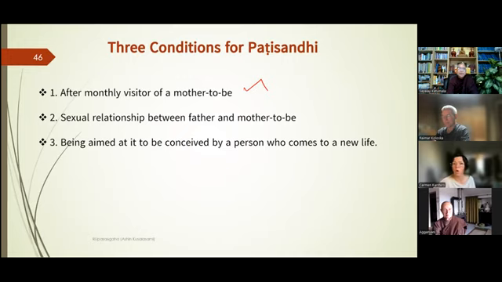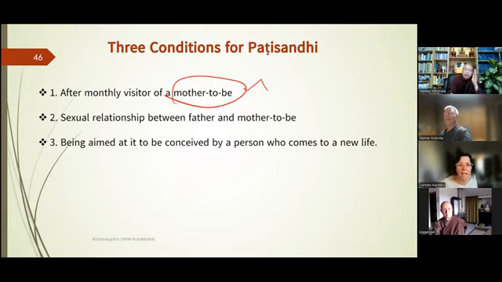Maybe the polite translation. Only for the woman, as far as I know, I don't know a lot about that. Only some period, if they have the sexual relationship, then they can have a baby, conceive. So basically the father and mother are in a relationship. When there is just a mother and a man coming together, the mother to be must be on that period. Yes, I got that.